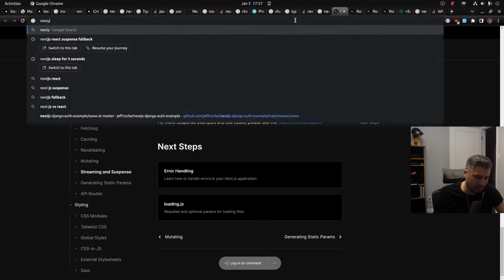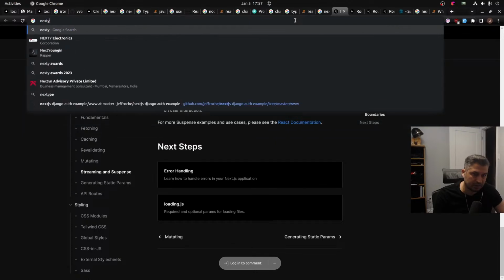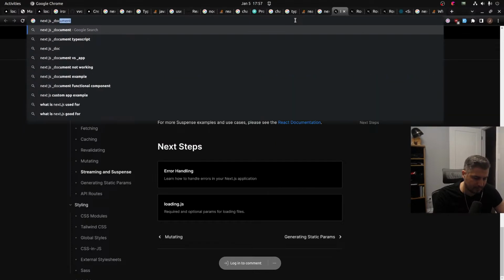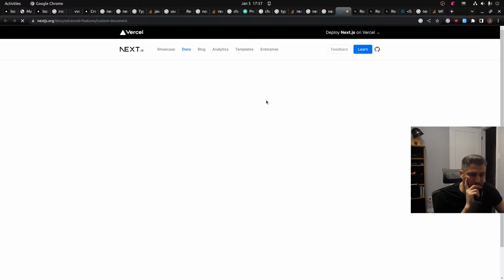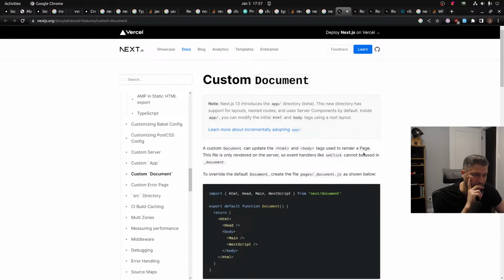I think Next.js document. Advanced features, custom document.